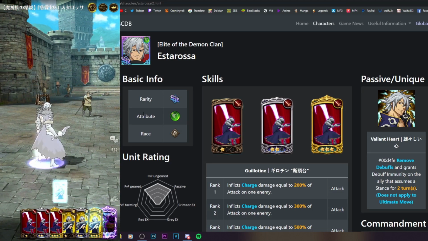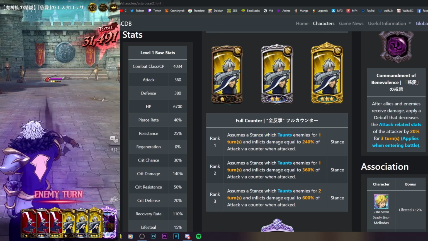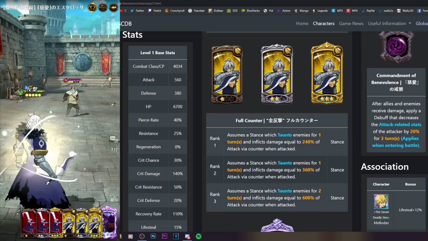He just dropped in a banner. I was like, okay, he's a summonable unit. No, he's a coin shop unit. He's really good because of this. He assumes a stance and taunts for 1 turn, and then he counters. You on global right now, you see, oh man, counter Meliodas is so good.